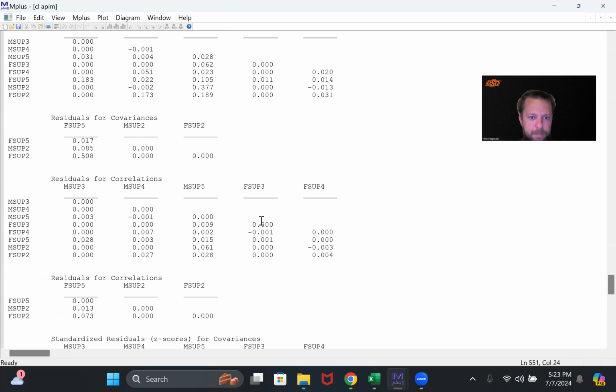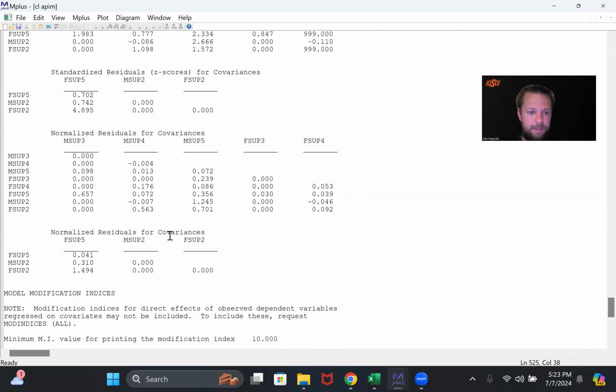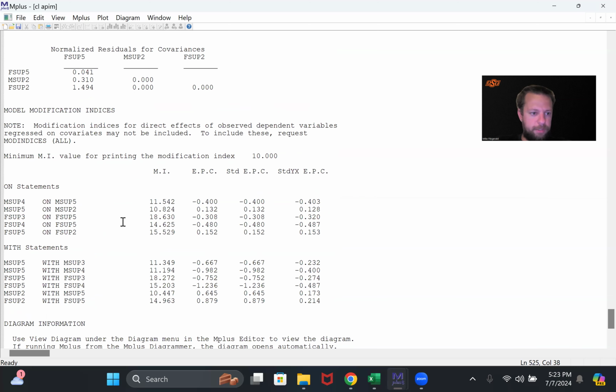And so I just want to see how big the difference is. It's not terrible, a correlation of 0.03. We have 0.06 here, 0.07 here. So there's definitely some overestimation happening, but it's not the worst I've ever seen. And it might even be something I can live with, but we'll take a look at what else is happening.